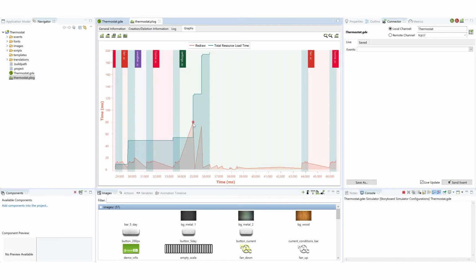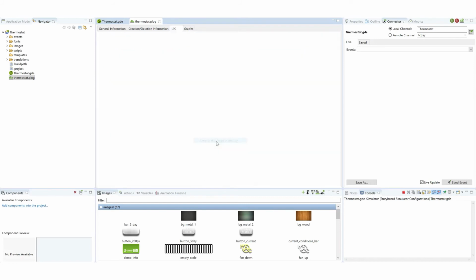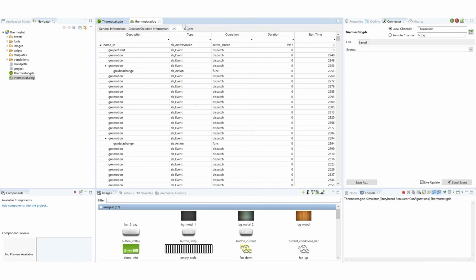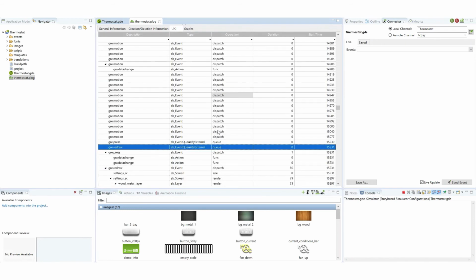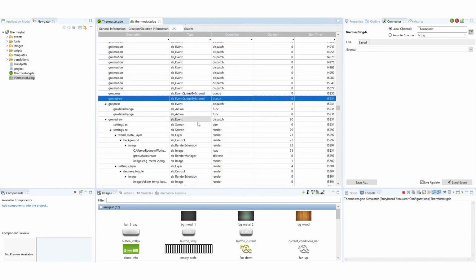So if we take a look at that in the log file, we can jump to this event in the log file. Sometimes it doesn't go exactly where we need it to go on the first try, so we'll jump to the event in the log file again. We can see that after the queue, here's our redraw time that was 80 milliseconds, and we can see that there's this image load that is 71 milliseconds, and that's what's taking so much time for that one particular redraw.